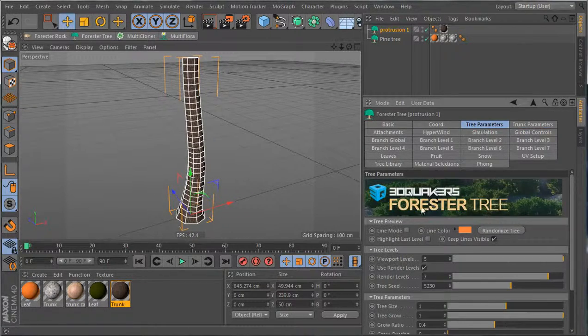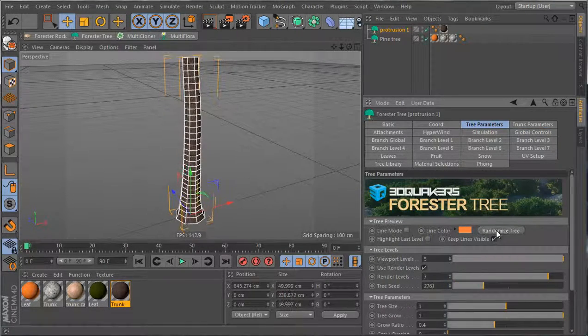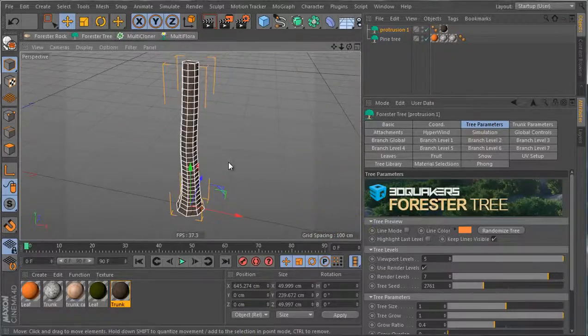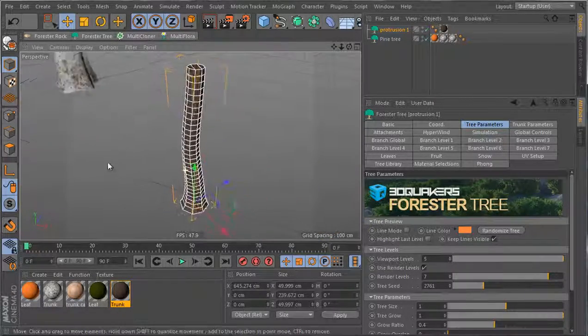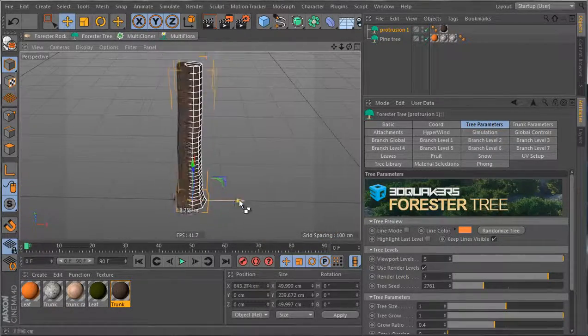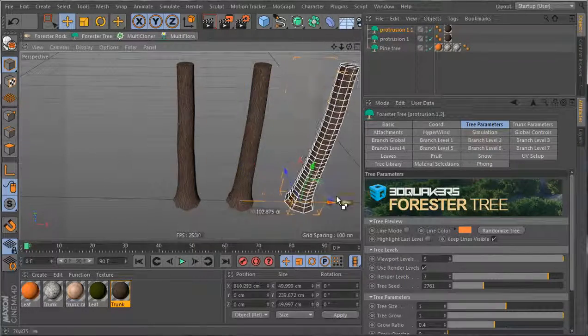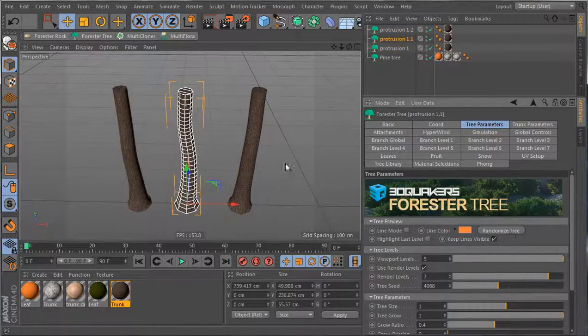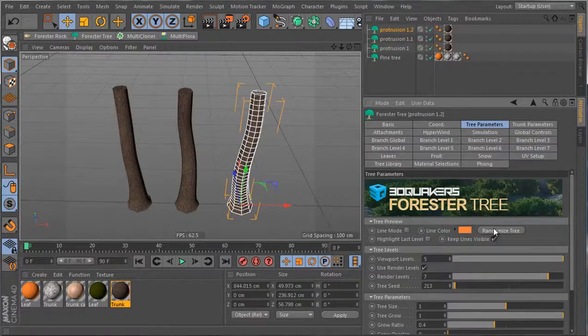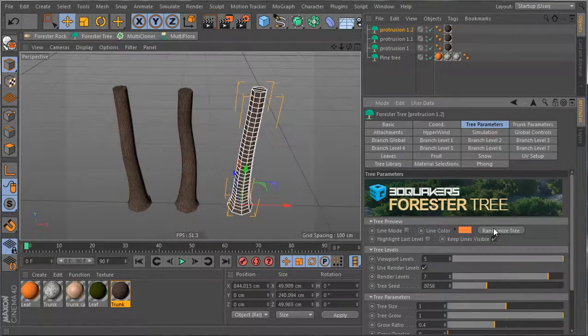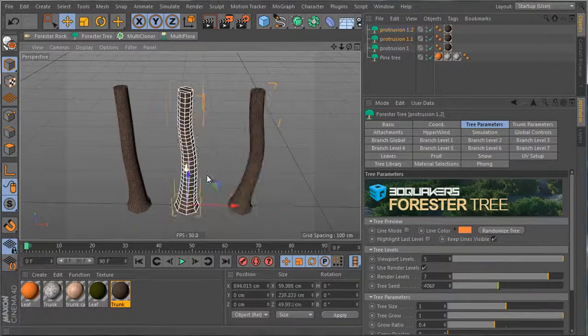Now if I want to have a different appearance, I can just change the randomization. So this is one that is good for my taste. I'm going to make 2 more. The first thing I'll do is change the seed for them. The second thing is change the radius and the height.